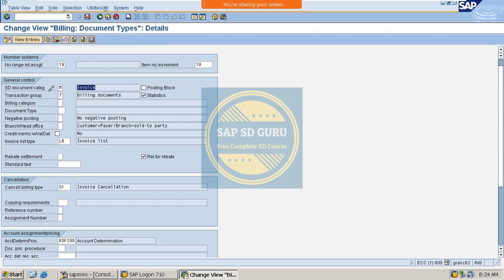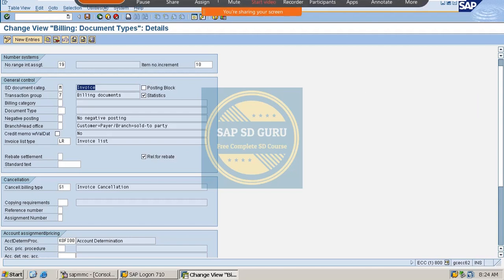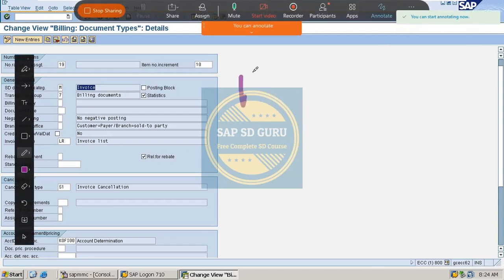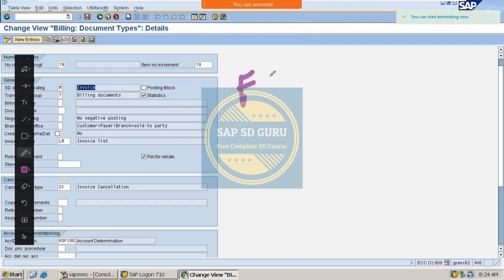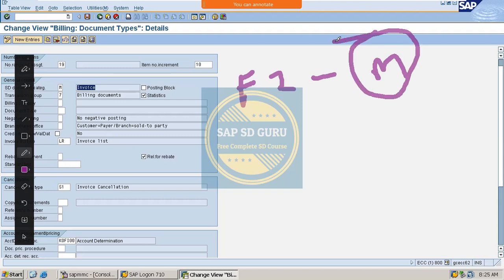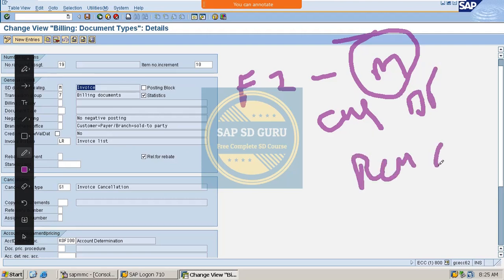M means invoice. For F2 it is M. If it is M, then what will happen? Customer account debit to revenue account credit.